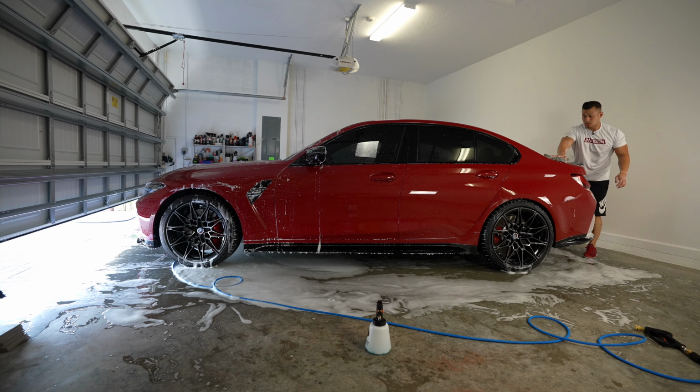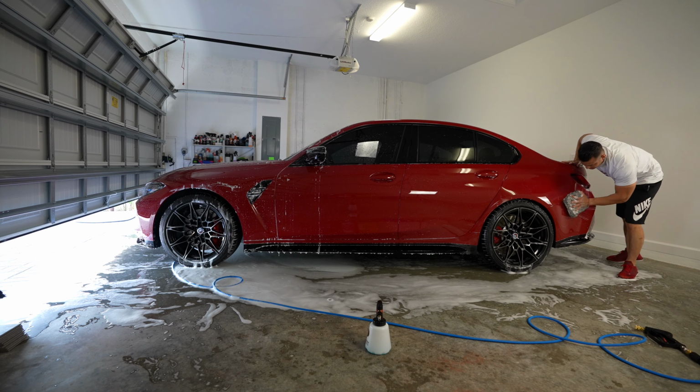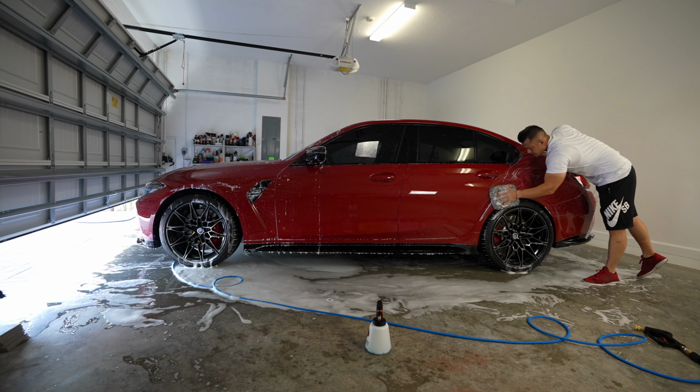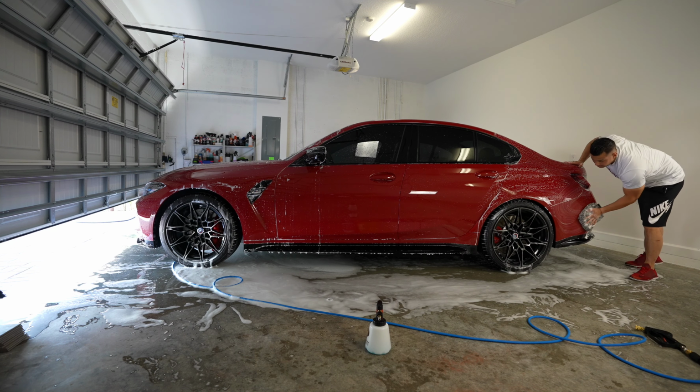What I do like about this pressure washer is that it's compact. Back in the day, my first pressure washer was massive. It would take up a lot of room in the garage. With technology these days, they're able to fit everything they need in a small, compact machine, as you can see right there.